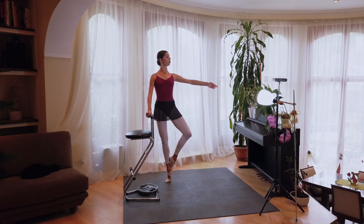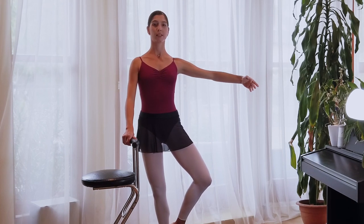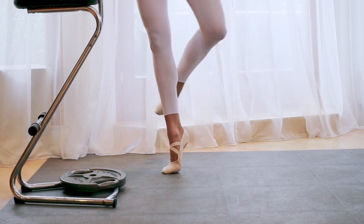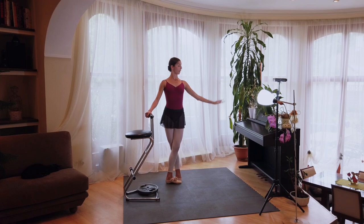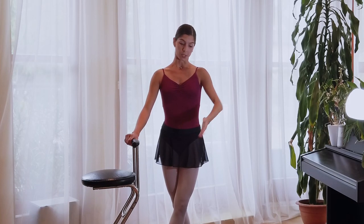One, two, three, hold. Try every time to wrap the foot. Then side, one, two, three, hold. Back, two, three, hold. One, two, three, goes down and close. Little break and repeat with the out.